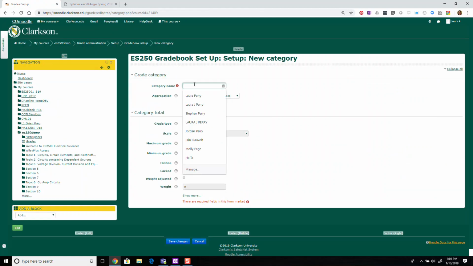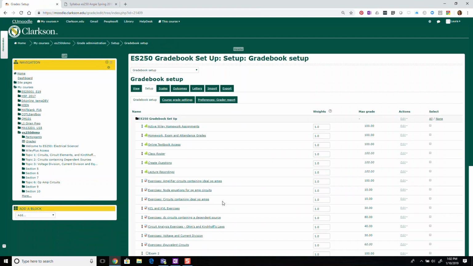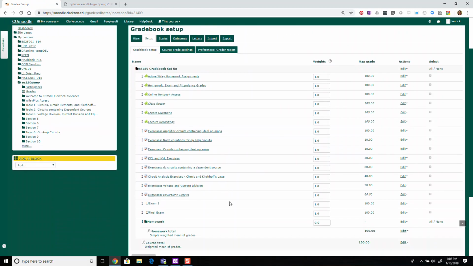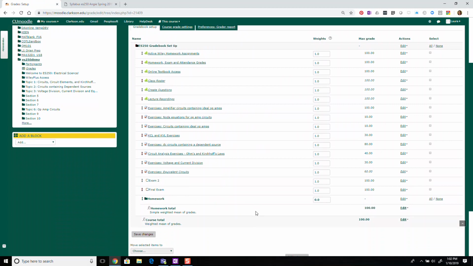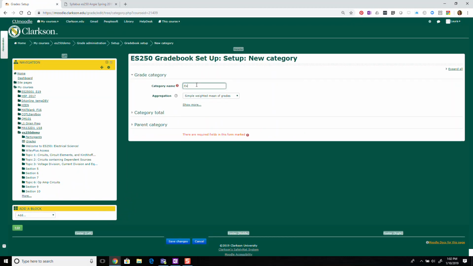Our first category is homework. I'm going to call that homework. I'm going to leave the aggregation as simple weighted mean of grades. Save changes, and the homework category appears here. The second category is going to be exam 1.